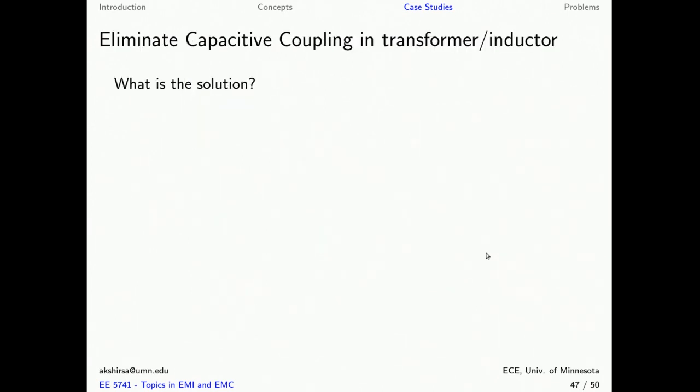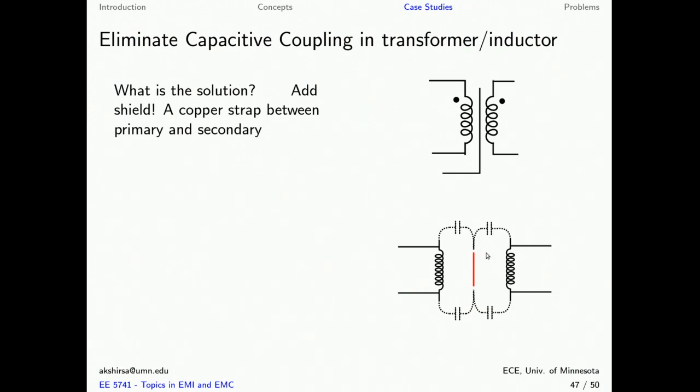So what is the solution to eliminate this common mode problem? Can we take inspiration from the solution that we used for the heatsink? The answer is yes, we can. We need to add a shield conductor or a strap between the two windings as shown here. This will work in the same way as the heatsink shield, but we have to be a little careful in this case because the shield must not form a complete turn. If it forms a complete turn, then it will form a shorted winding, and we'll end up shorting the transformer or the flyback inductor, and we don't want this. So we have to be careful that the shield does not form a complete turn.